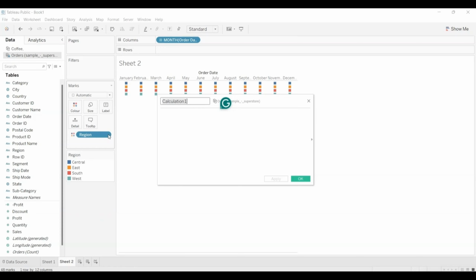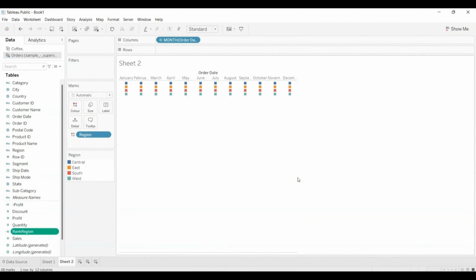So write rank region, that is the name of our field. Then we come down and write index. So our calculation is valid. When you click OK, you see that we have created a rank region.